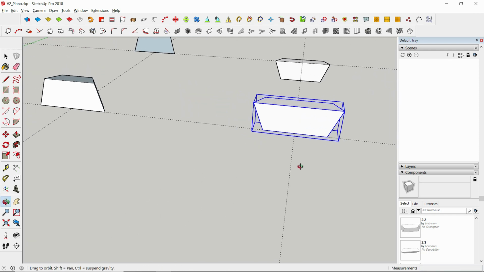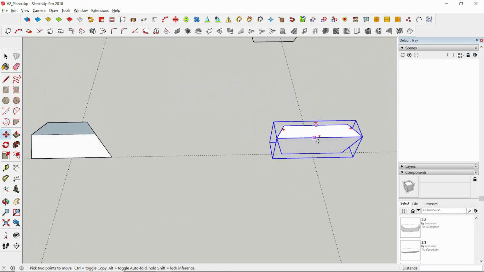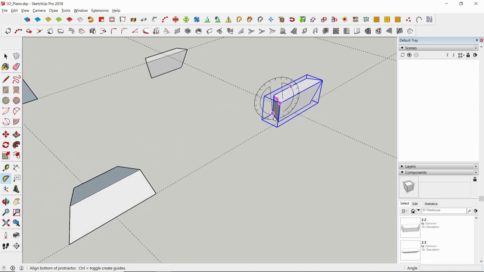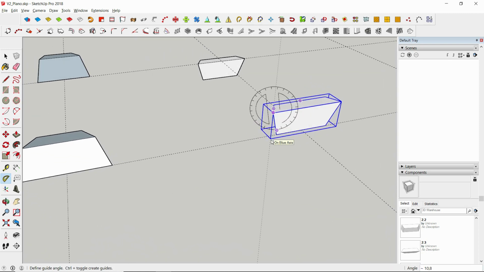So let's flip this around. We want 90 degrees. So now it's tilting to the left. So we take this point and this point, and where's our blue axis? 10.8 to the left.